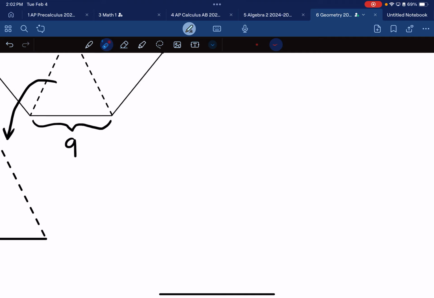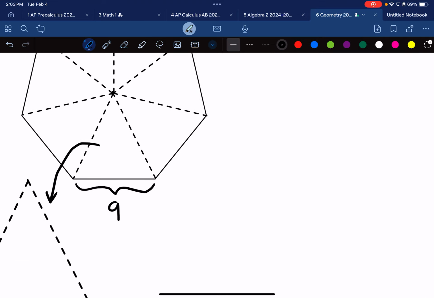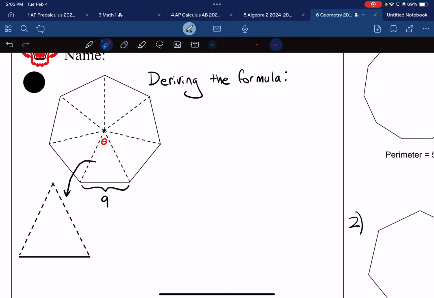Our first step is to figure out what this inner angle theta is. This inner angle theta right here comes from the fact that there is a 360-degree rotation to get through this entire inner rotation, and the fact that we have 7 of these angles. Each of these angles is assumed to be the same because the assumption for all of this lesson is that this is a regular polygon. Regular meaning that all these side lengths are congruent and all of these internal angles are also congruent. So I'm going to take my 360 degrees and divide that by 7 to find theta. That is my first step.